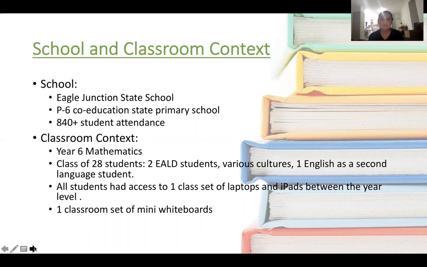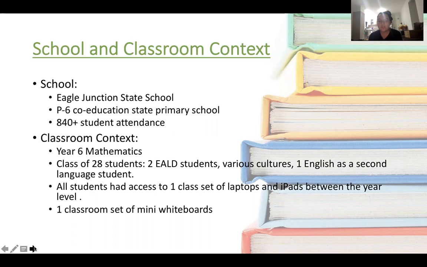It was a P-6 coeducational state primary school, with 840-plus students attending and growing. I did year 6, and the subject I'm focusing on for this presentation is mathematics. The class had 28 students. 2 students were ELD students. They had a standard of grade 3. They had a lot of help, and teacher aides visited.